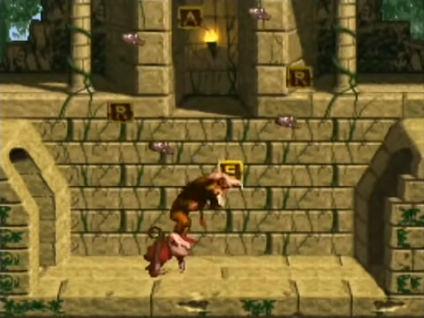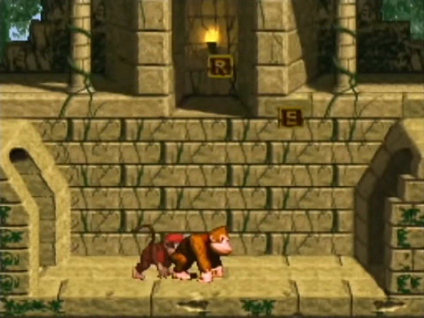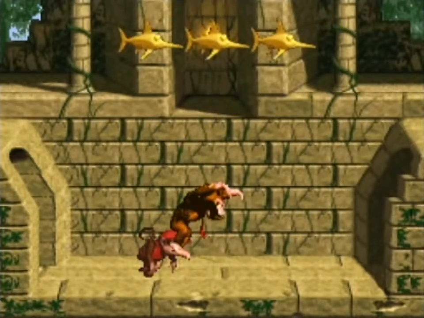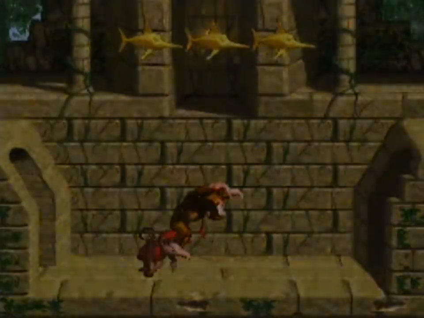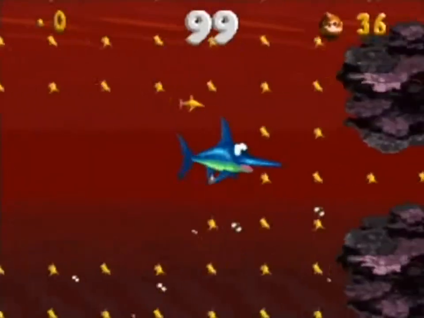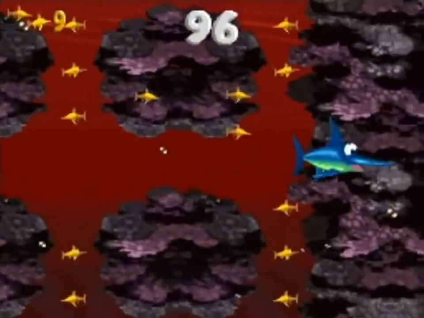R-A-R-E. Yeah, R-A-R-E. On guard token. Yeah, we're going into the on guard bonus now. And because it's in a bonus level, we'll just come in at the end of this bonus level. And it's all underwater, as you can imagine, with on guard.